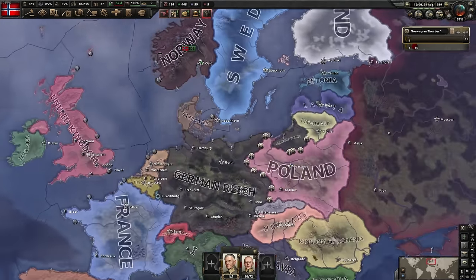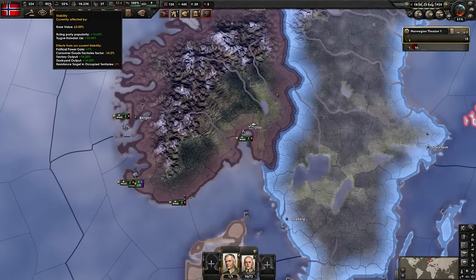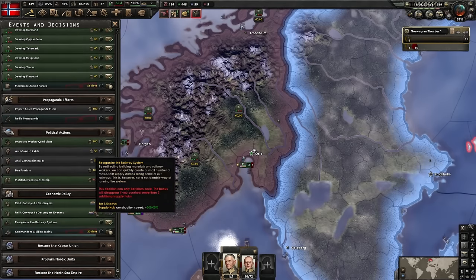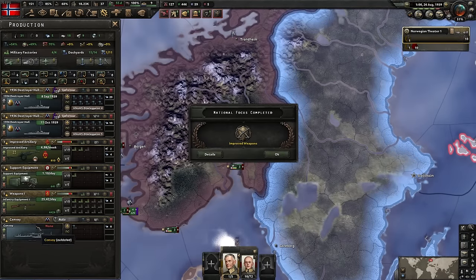Ooh. Germany's declared war on Poland. It is better for Germany to declare war on you, by the way, because that way you get the defensive modifier of your stability. We'll work on that very shortly. We're going to do radio for the extra war support. We've run out of convoys now, so we're going to have to still produce a few convoys. So work on that straight away.